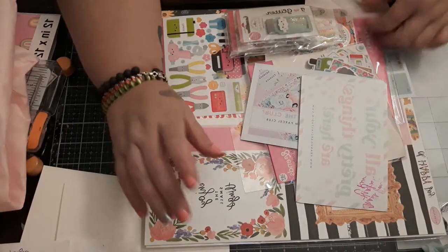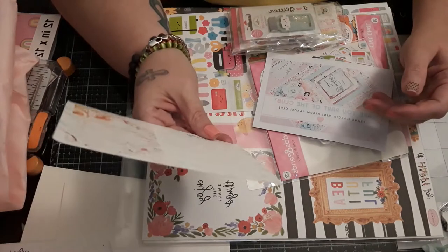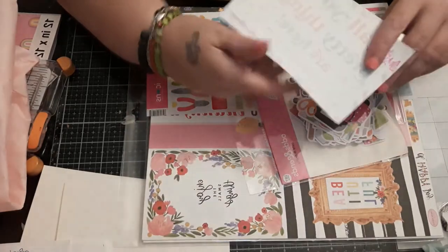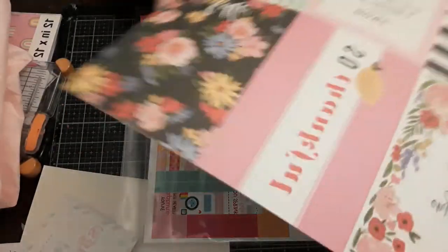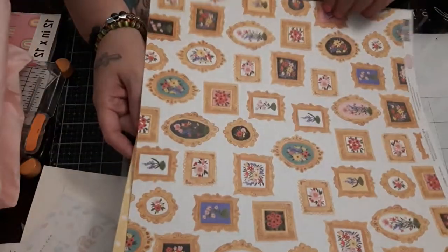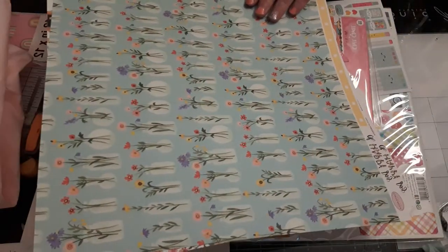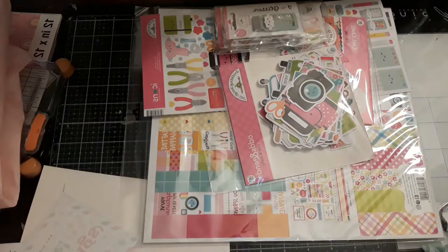Do you see what I see? A little sweet — they even hand-wrote a little thank-you note. Got some information here. I got the Doodlebug. And it looks like they also sent a freebie of Oh Happy Day. I'm pretty sure I did not order this, so it's got to be a freebie. This is Cartabella — that's really pretty. And that's the other side. This is called Oh Happy Day. So that was really nice, thank you.